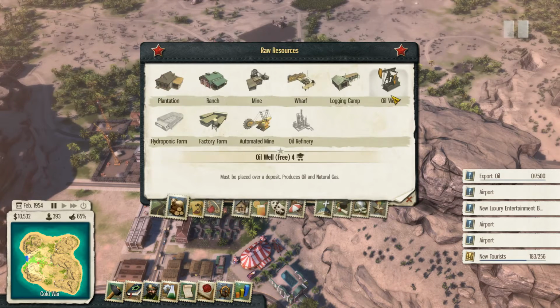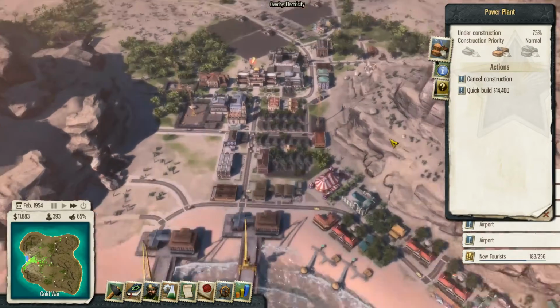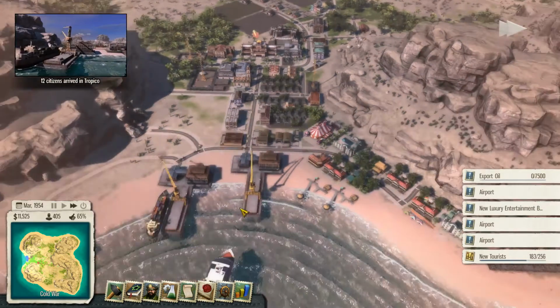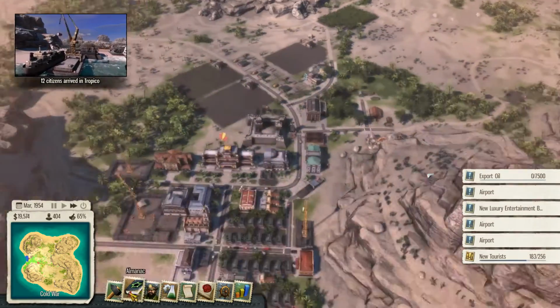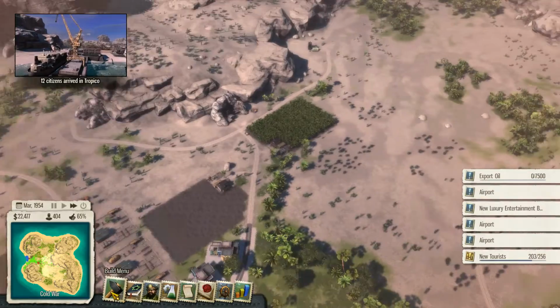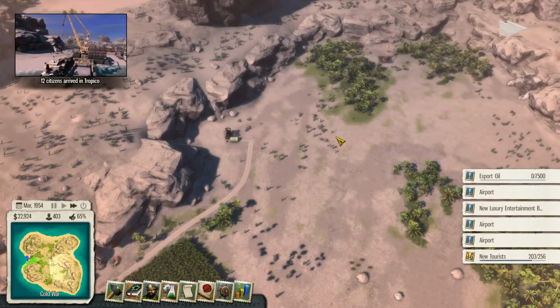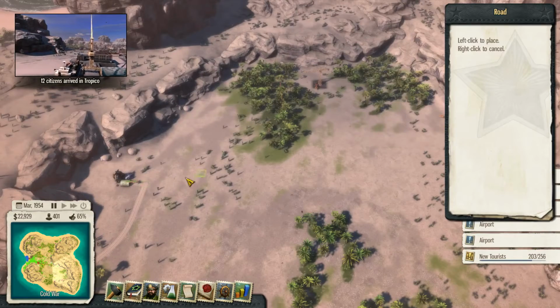No. Oil refinery requires electricity. I'm working on it. It's in the making. It is in the making. It's at 75%. Give me a break. Gonna build an airport and then probably another oil well and a refinery. Screw this, seriously. Oh yeah, oil well, free. Plop. And roads, please.